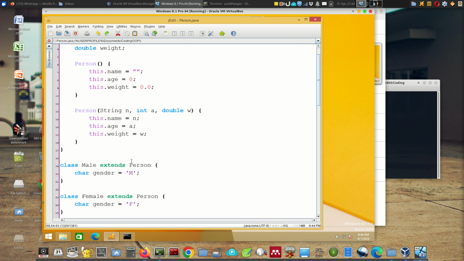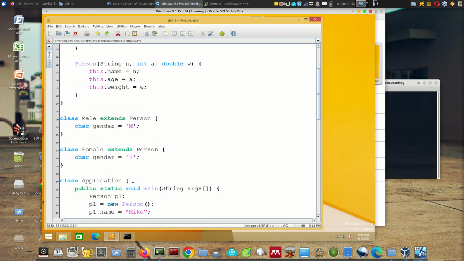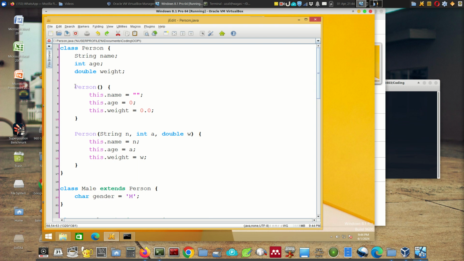So this is what we call inheritance, in which the children can inherit all the properties provided in the parent class. The concept of providing different constructors is what we call polymorphism. So these two concepts in OOP are very important.